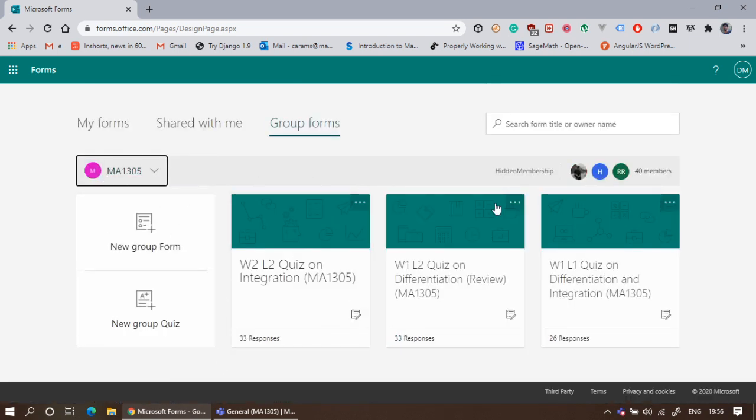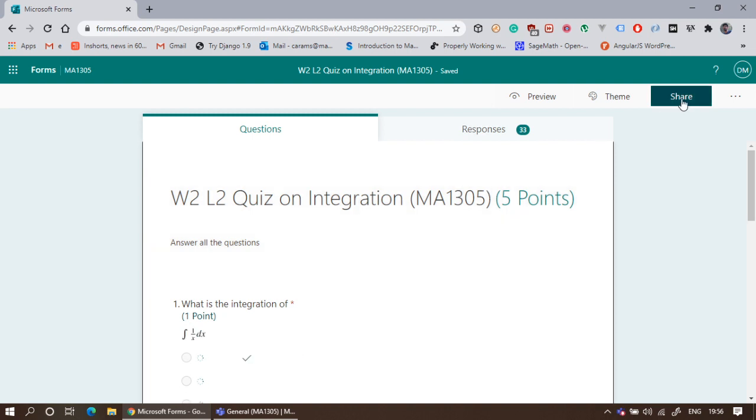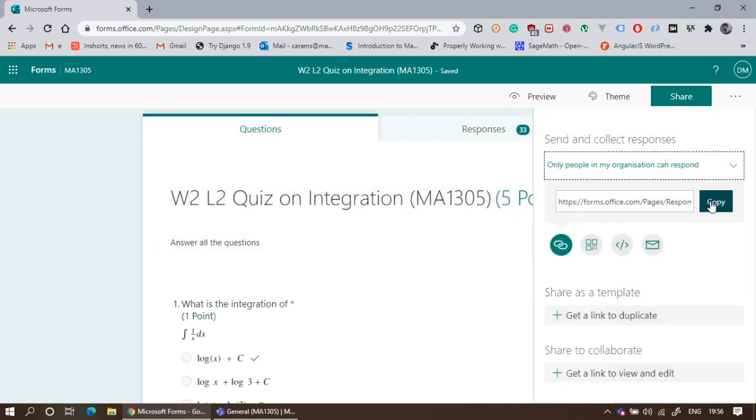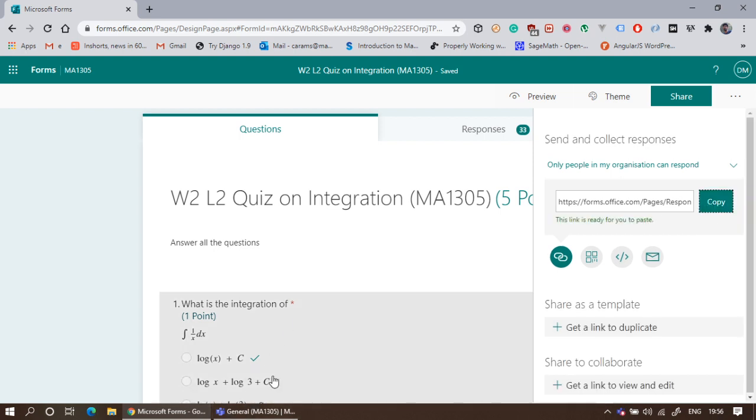Click on that. It will show you all the quiz forms you have. You can see that the same name I showed outside is there, but here you can see it has 33 responses. It means this was actually the required quiz which I had to share with them. You might not see the responses initially, but you have to come under group forms and, under your team, select your quiz. Click on the quiz you have given to the students, and if you click on the share option, you get this link. You don't have to do any setup; everything has been done by Microsoft Teams automatically. You just have to copy this link and share it with the students.